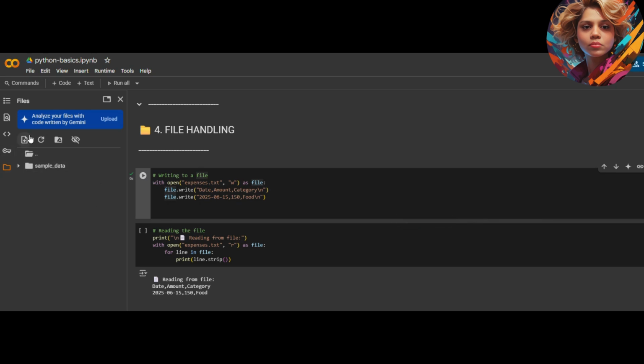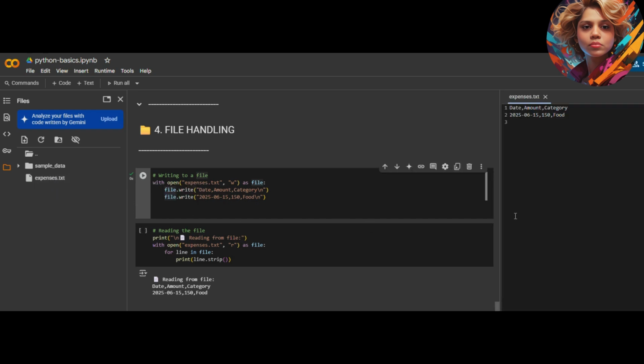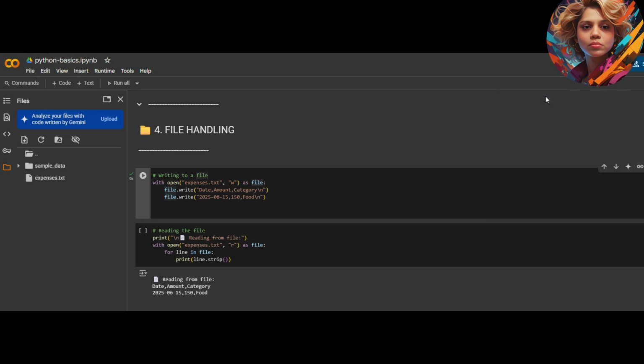So when you see, once you run this code, your file got created. If it exists, yes, it writes into the file. But if it does not exist, it goes ahead and creates one. I'm opening it. So you see the data is injected into the file.